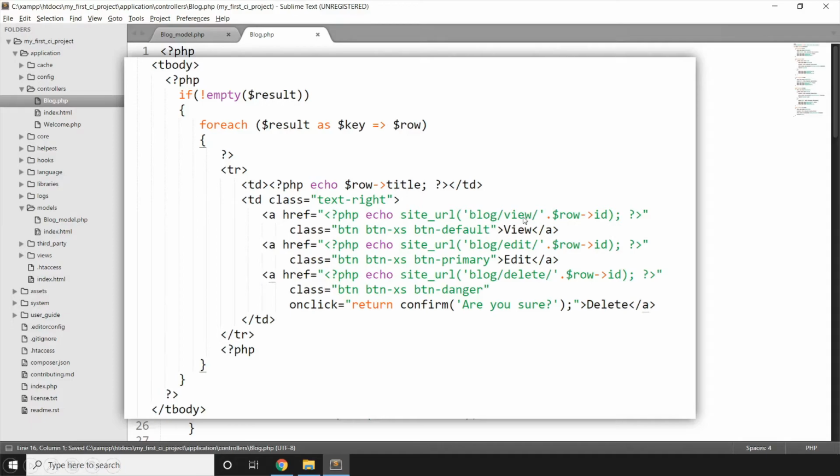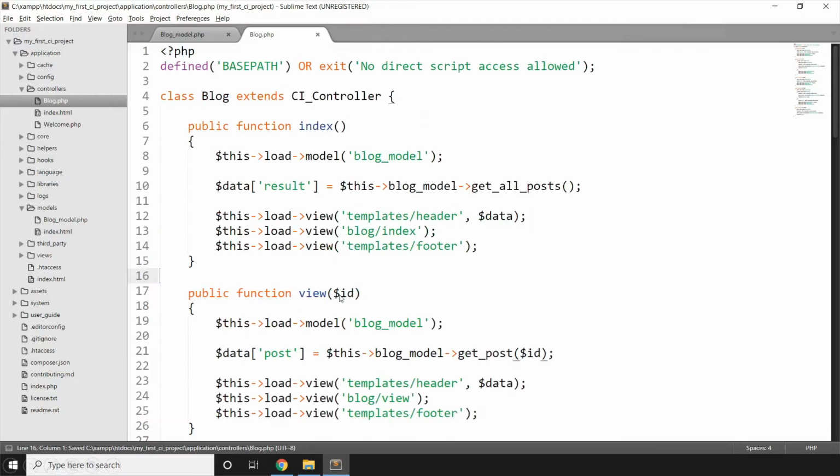Then the view, the second segment, will be the method name. Then the third segment of the URI, in this part, is the ID, which will be the parameter of the method. Okay? Which is this one. That's why we have an ID here.